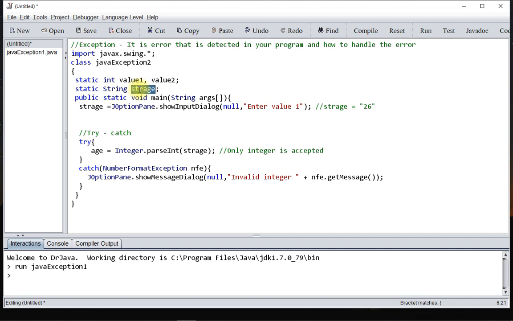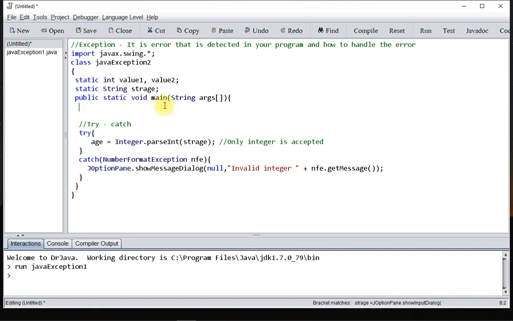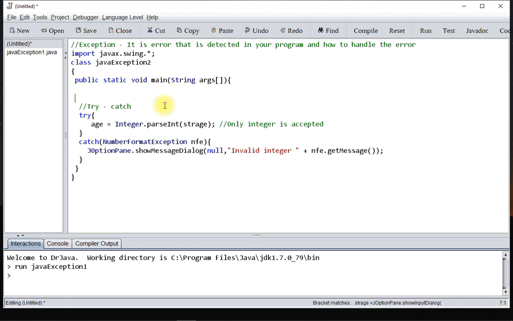Okay, let's make it simple. I'm going to take this one from here, and what I'm going to do is to perform very simple mathematics.